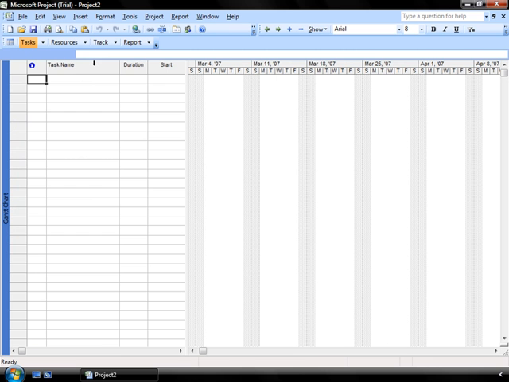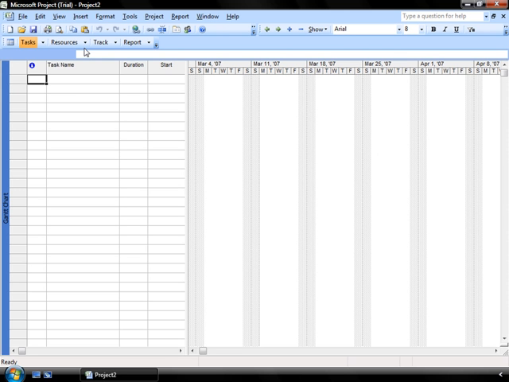Now, if we want to bring this up again, we can simply go back up to our toolbar to re-engage it. But at this point in time, we're going to learn the basics of being independent. We can always go back to that project guide if we need more help when we're on our own. Now, we're going to be creating a project for a web development plan. We're going to start with some of the tasks that we need to place into the list.